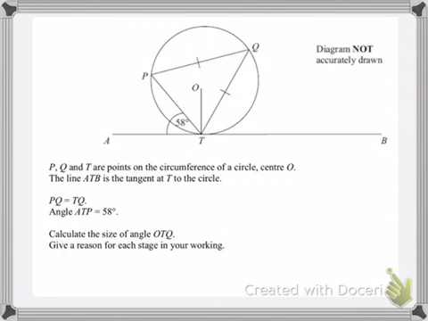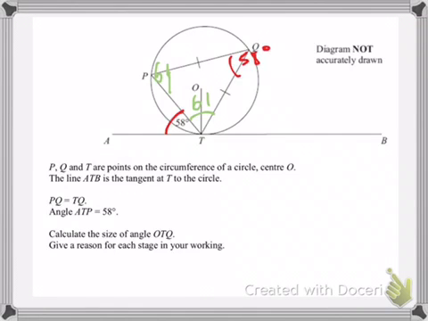Again, we've got the alternate segment theorem, the last rule. So 58, it's opposite the interior opposite angle. So don't worry about this line yet. That's the interior angle and up the line. So up here, I'll just rub this out, up here is 58 degrees as well. That means the bottom two angles of this triangle are equal, because we're showing it's an isosceles triangle. So these two bottom angles are the same. We've got 180 take away 58 is 122, and half that, so they're both 61 in there. So 61 is the total angle.